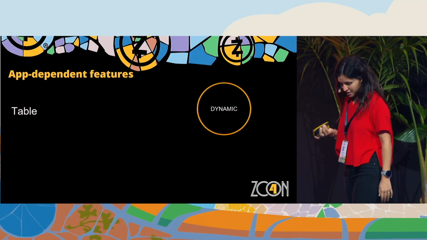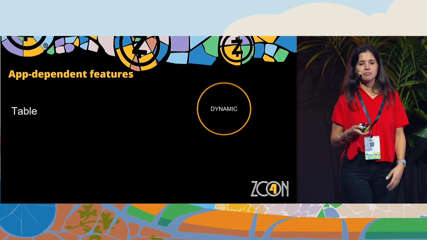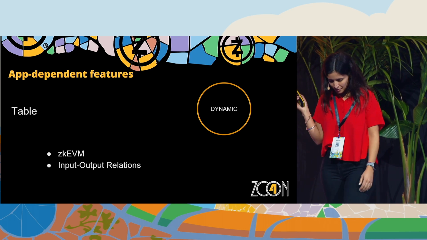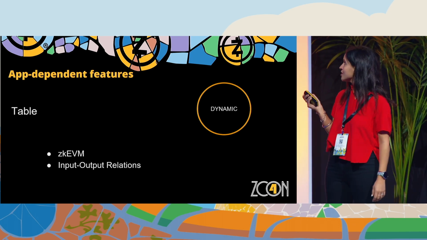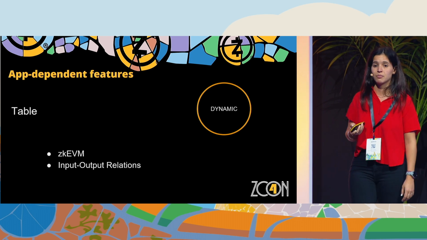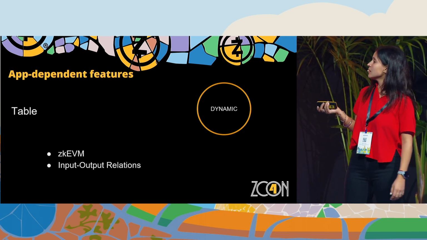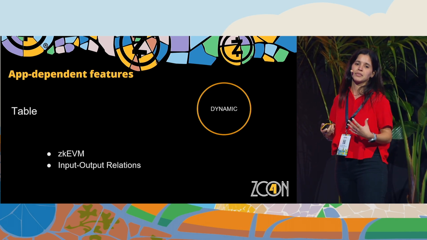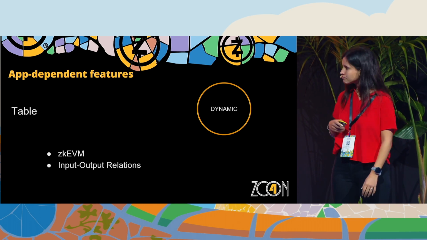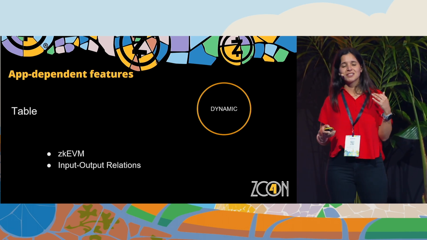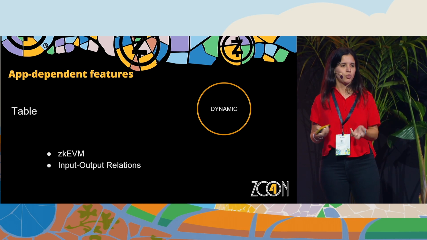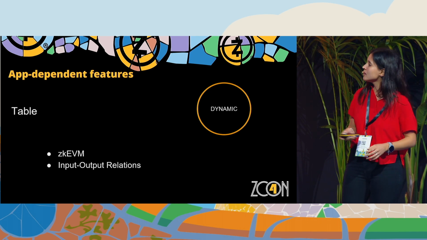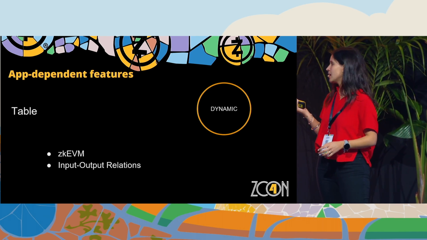And then we have dynamic tables. Dynamic tables are tables that are built on the fly, I would say, during a computation. And they are getting very much into the stage now because of the zero-knowledge Ethereum virtual machine. They are usually used for input-output relations. So for instance, when we want to prove that something is the output of a hash, the arithmetization of the hash is very expensive, also for bitwise operations. So sometimes it's just better to prove that our input-output pair is inside a pre-computed table.